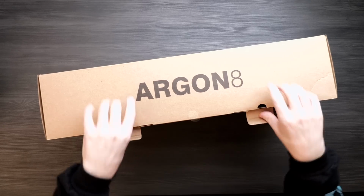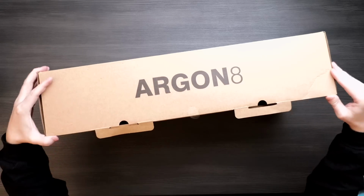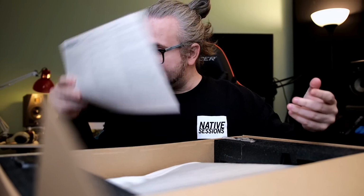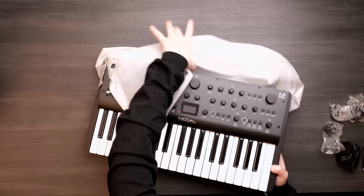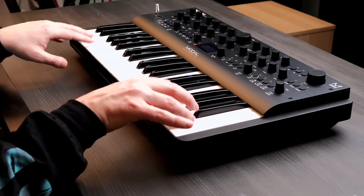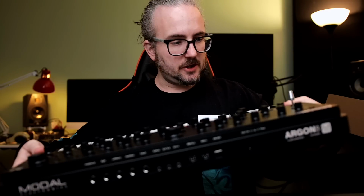So let's open her up here. We got a little quick start guide here. It's actually pretty heavy. Nice. The keys actually feel really good. They're pretty heavy. Overall, this is some really impressive build quality, actually.